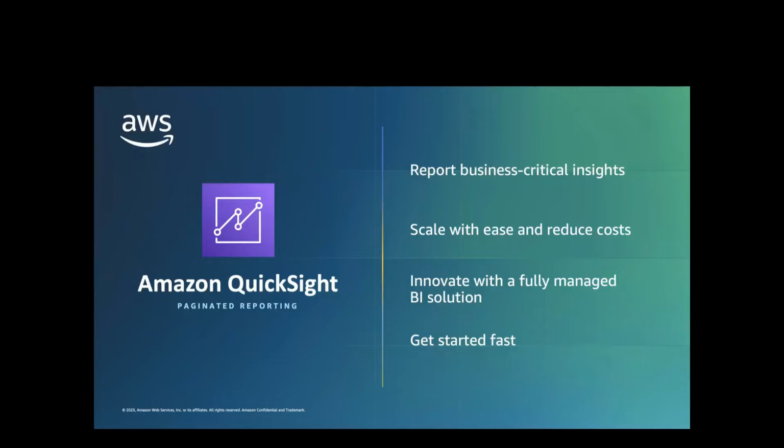So if you think about your phone bill, the first page is typically a summary of your charges, and then you have multiple pages subsequent to that with all the individual call details and text message details, etc. So it follows the same format month over month, and you expect the same look and feel. And that's what Amazon QuickSight Paginated Reporting offers now.